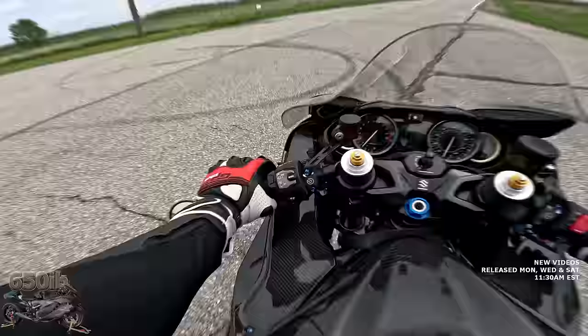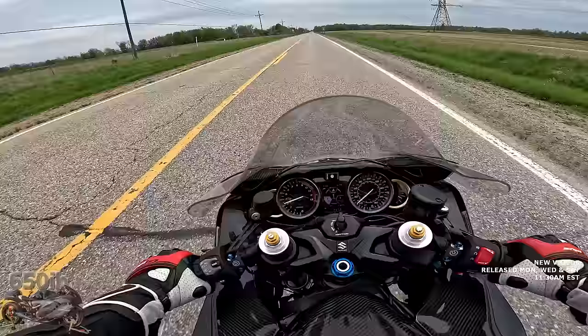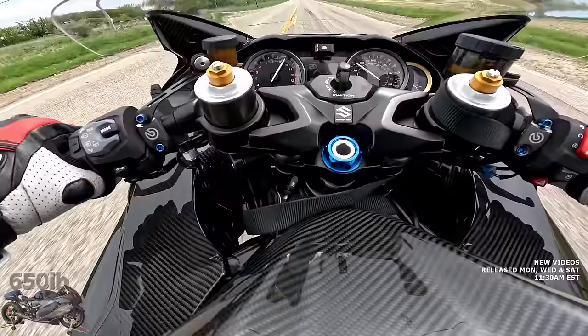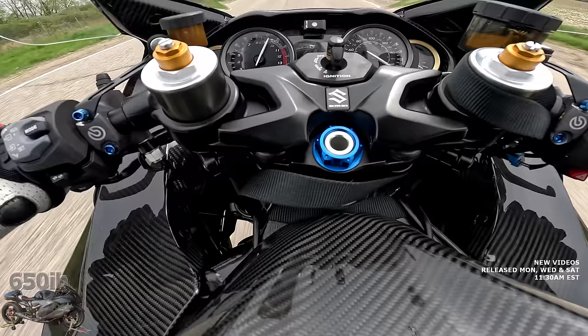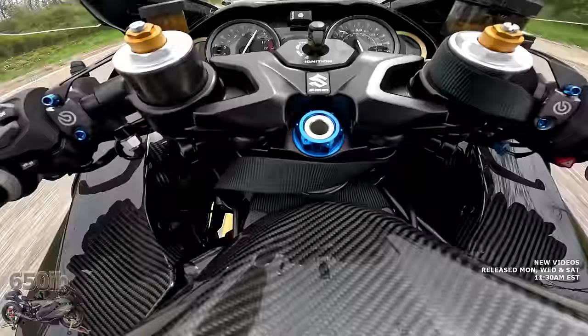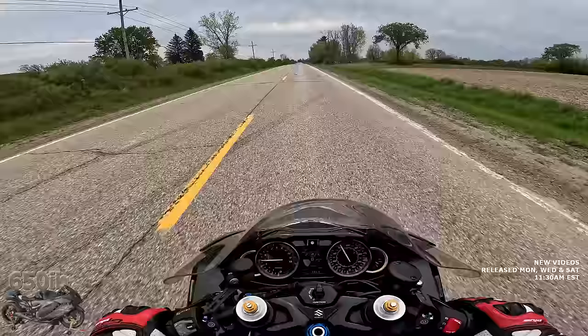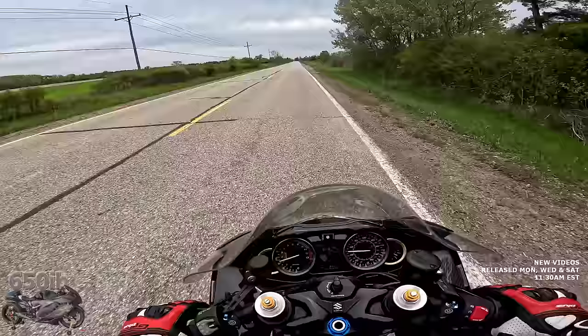And we have the bike strapped, and this will be my first time testing the first gear launch at around 30 mile an hour. Nice. No drama, just like with my Zed. I can take off in first gear. That's fantastic. That's absolutely fantastic. That is exactly what I wanted from this machine.